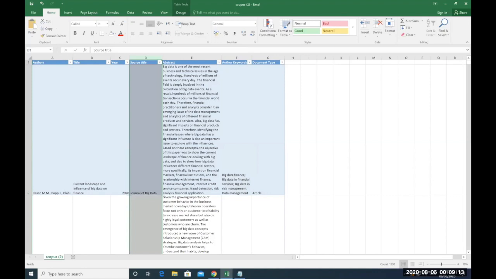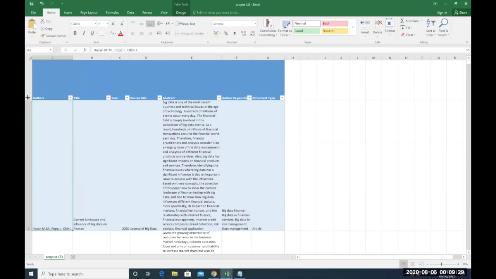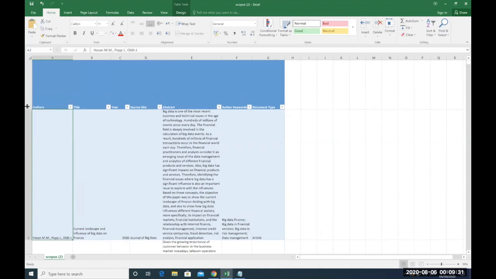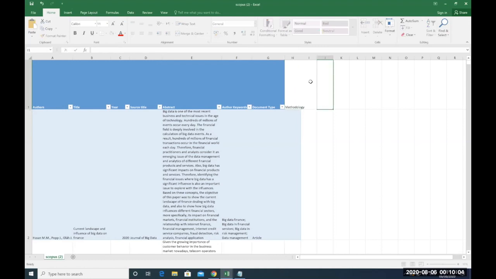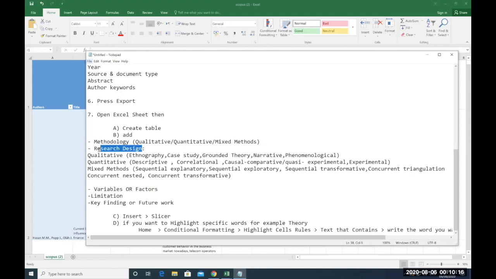Which methodology, and also research design, variables or factors, limitation, key findings or future work.